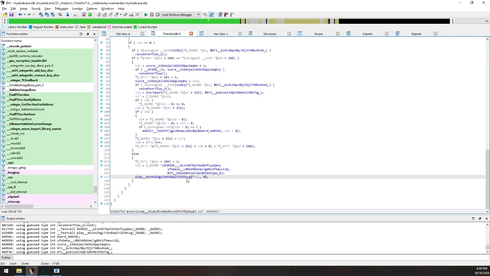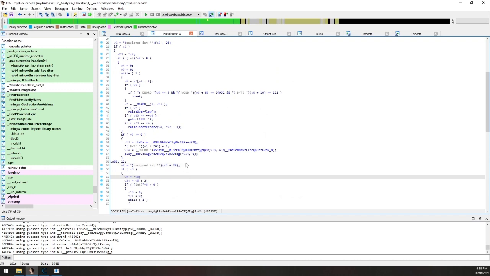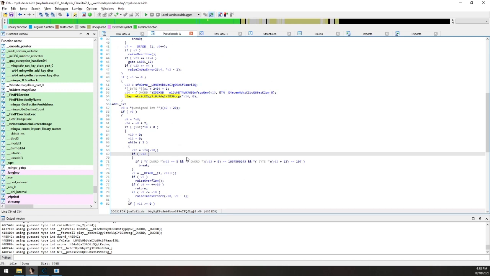Okay. So if you actually debug this, I won't do this on video because it takes too long. If you actually debug this, one of these is like playing a death sound, I believe. If we look up here, there's also here you play a sound. That's basically the doo sound.